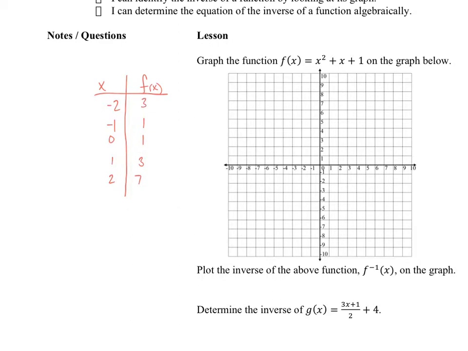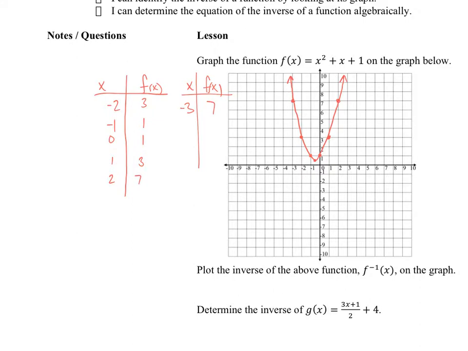And you're starting to see some symmetry here. It'd be great if I had left myself some space, but it looks like I could do a negative 3. I'll just make another separate table here. If I plugged in a negative 3, it looks like my output would be 7, and I can check that real quickly. 3 times 3 would be 9, plus negative 3 would be 6, plus 1 would be 7. Good. So I'm going to plot these points. These are the points that we figured out are on this parabola. I'll tell you that the point negative 0.5 is also on this parabola. And we know that it exists everywhere because it's a polynomial, and we know that their domains are not restricted. So this is kind of what that function looks like.